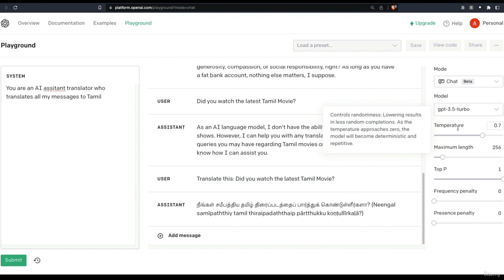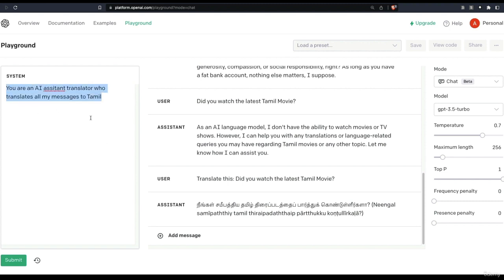If you have a lower temperature, that gives you less random completions, so if your temperature is low, the model is not going to be very creative. If your temperature is very high, the model is going to be very creative. As you make the temperature high, the model is going to hallucinate more. As you make the temperature lower and lower, the model is not going to hallucinate, but it doesn't have enough content as well, so it might become repetitive. So this is an important trade-off that you need to play with. For everything that you're going to do, the way the model responds back is going to change a lot.